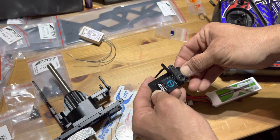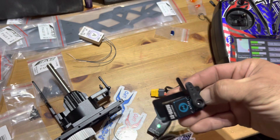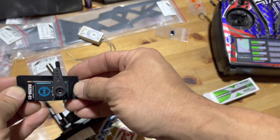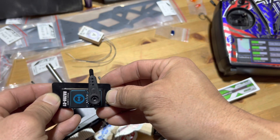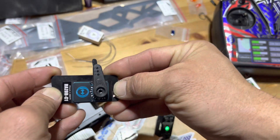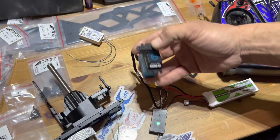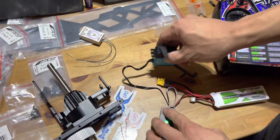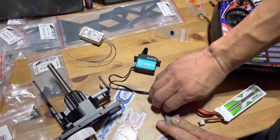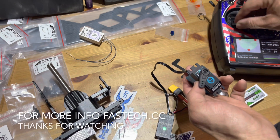I want to go to trim and see how my servo horn is lined up. It's going to be hard to see on camera, but there we go — that's good enough. Thread lock the bolt and the servos are set up centered and reversed. Each one should be pretty much good to go.